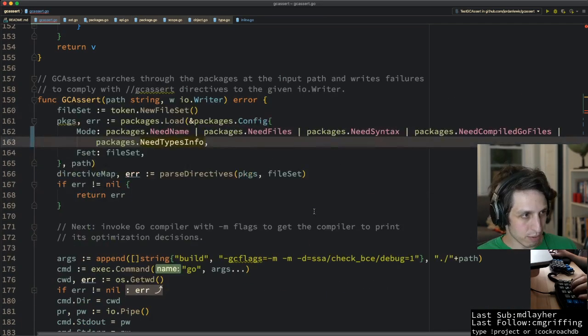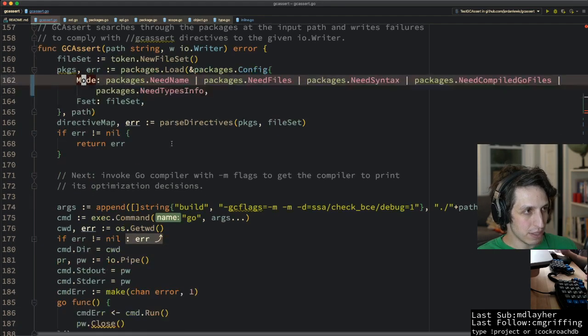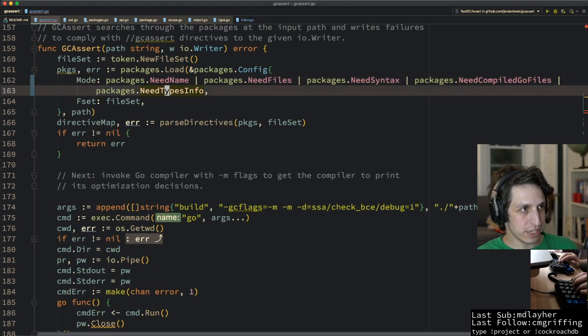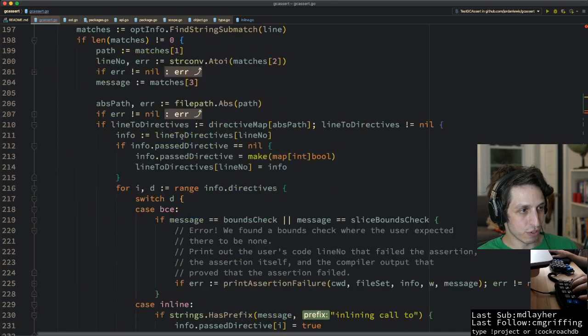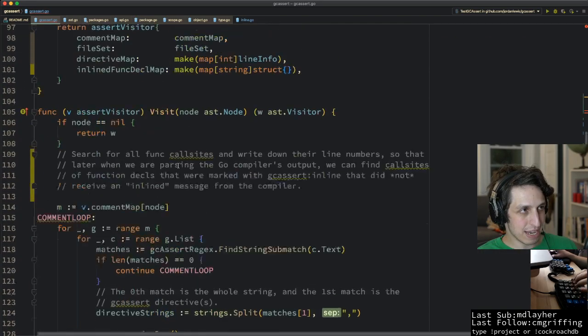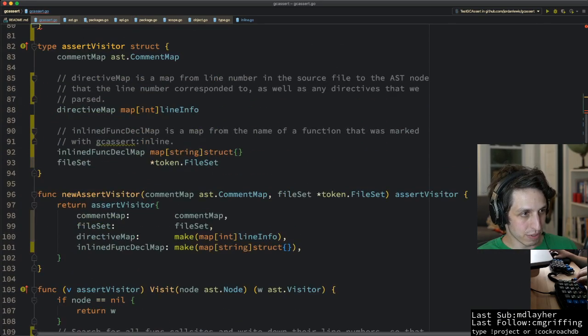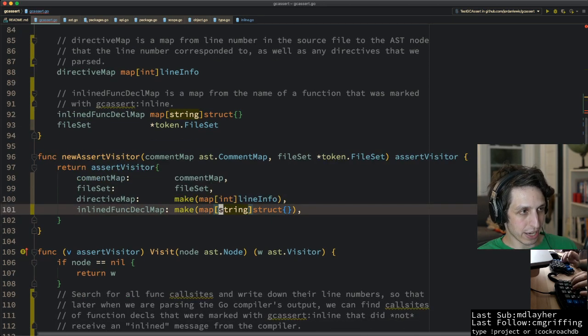Okay, we're just going to try it. I'm a little bit nervous, but we're just going to try it. So we're going to ask for needs types info. Then up here, where we're saving this map from string func decl name to struct, I think what we'll actually want to do is save a map, or maybe just a list.